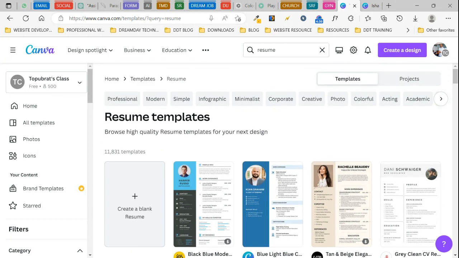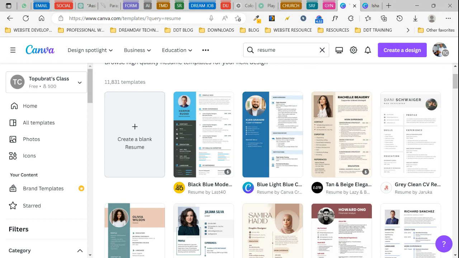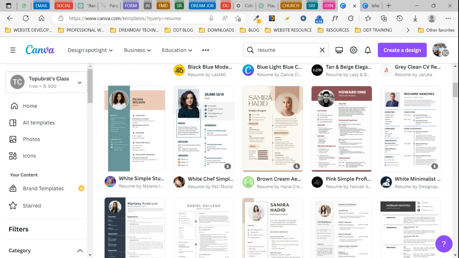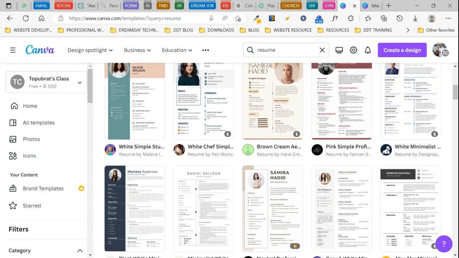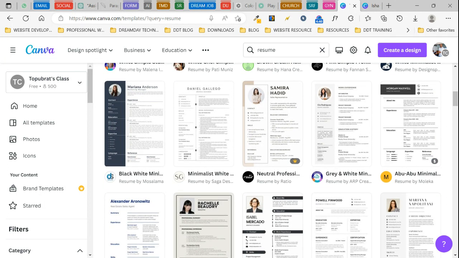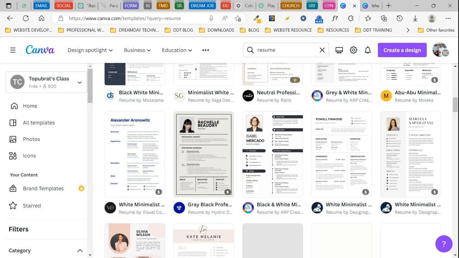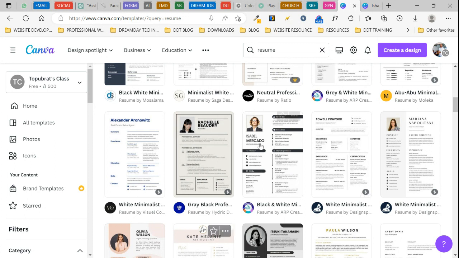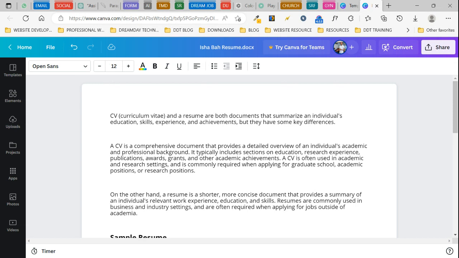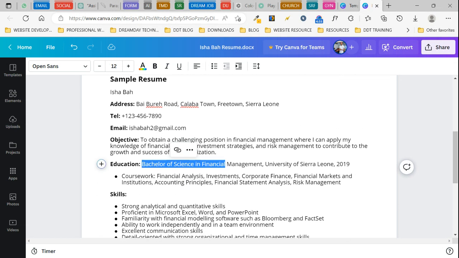A CV on the other hand is mostly more than one page because it has to deal with more details about you. So what we're going to do in this lesson today is take a look at one example of a resume and try to rearrange it.